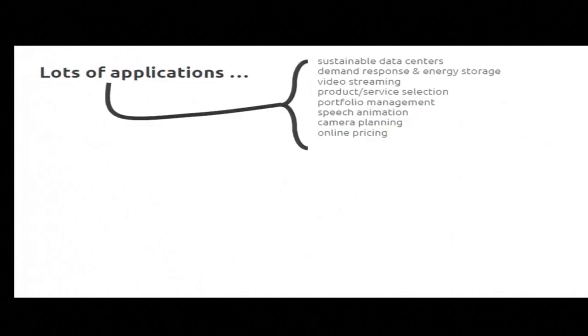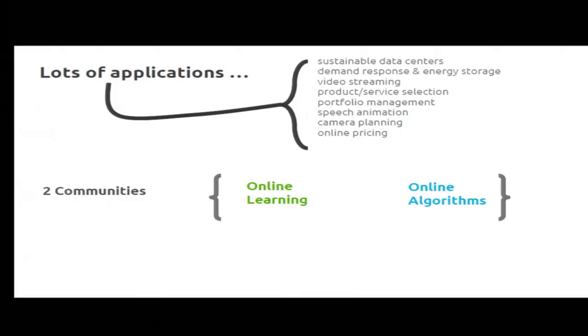There's two reasons why we care. The first reason is that there's a lot of applications for this problem. For me as a theorist, I think another thing that's really exciting about this problem is that it sits at the intersection of two different communities. It's a lot like the problems in online learning, like classic OCO, which Ashok mentioned. On the other hand, it has this switching cost, which is pretty commonly associated with problems in online algorithms, like k-server. It has kind of the features of two different communities.